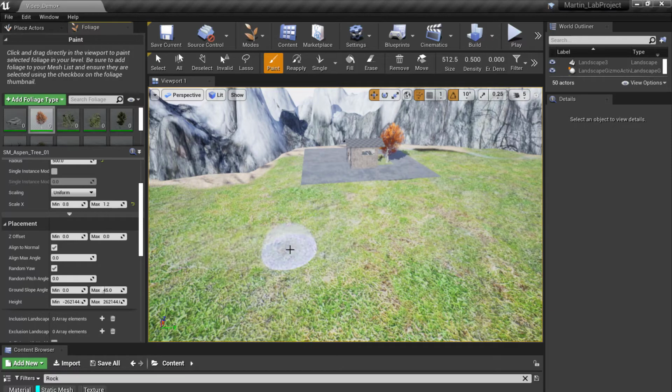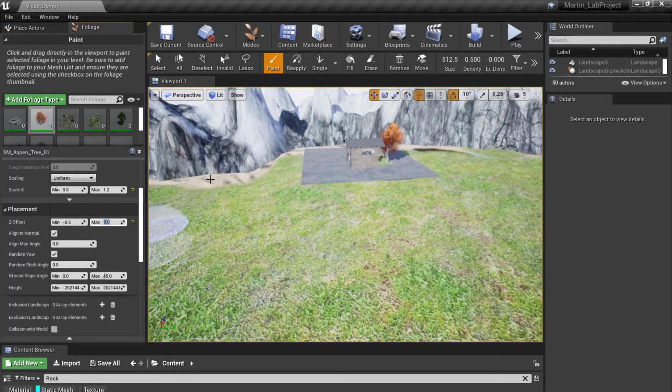So instead of everything starting at exactly 0 where the plane ends up, we can say we want this to go a little bit below the plane. So maybe we'll make this negative, let's see, negative 0.5. And we don't want it to be any bigger than 0, because if it's bigger than 0, it'll look like it's floating, right?